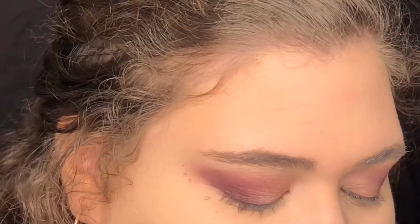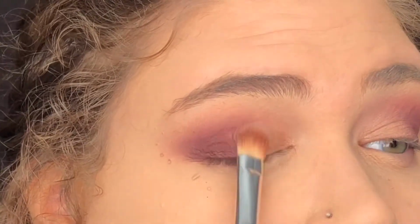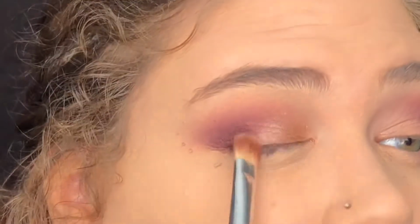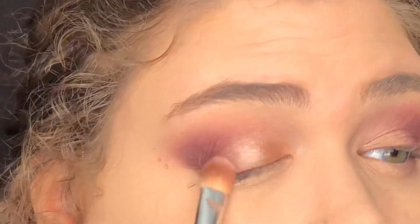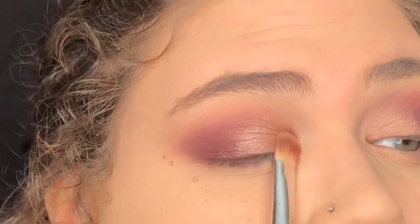So I'm gonna go ahead and go into Glitz and Glam at first. I might go into another shade, but I really wanted kind of that gold. And this is the more goldy color in the palette.